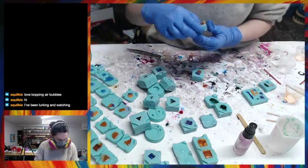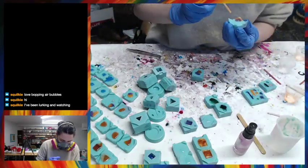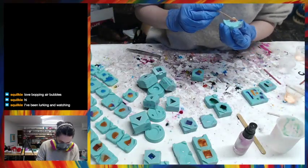That's this one. Okay. This one, I think, needs a little bit of resin in the number there.